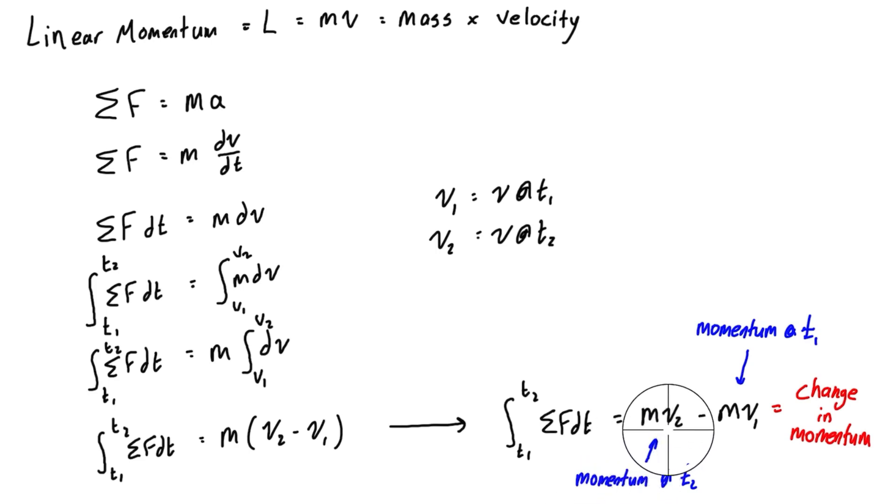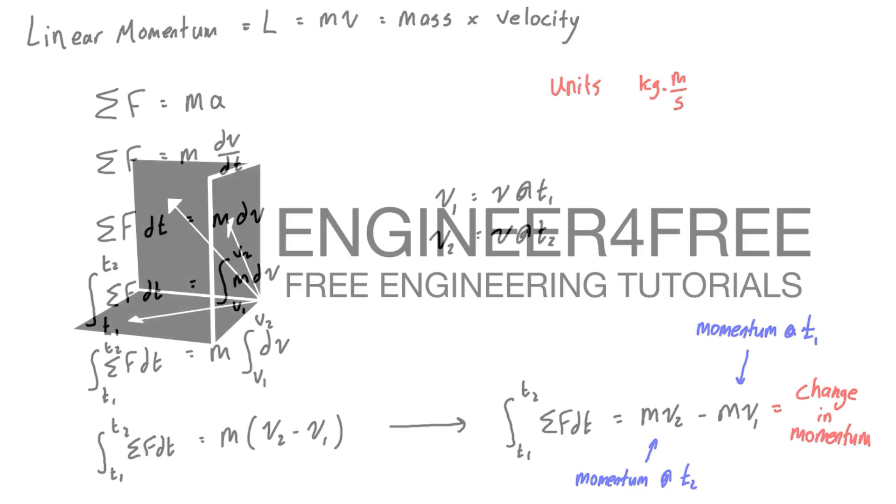All that was basically just to show you that the quantities for linear momentum are appearing in the right hand side of Newton's second law after we worked it a little bit. I'm going to keep talking about this equation for the next few videos, but for now you just need to know that momentum is a vector quantity and that it is a product of mass and velocity. Also its units are kilograms times meters per second. All right, I will see you guys in the next video and I will talk about what is an impulse. Just a hint for you guys, it's coming from the left hand side of this equation.